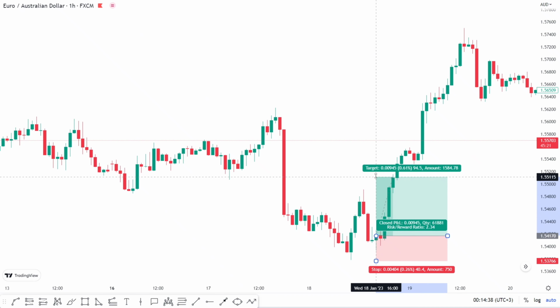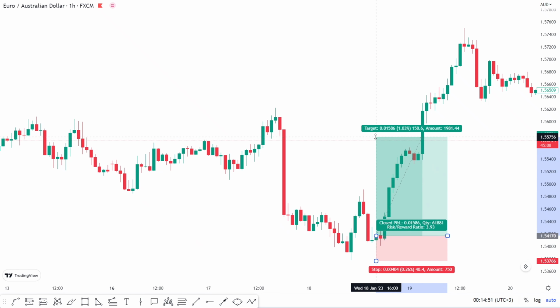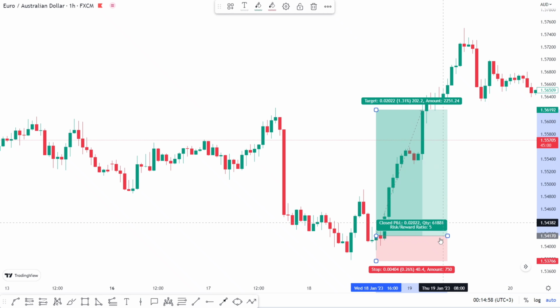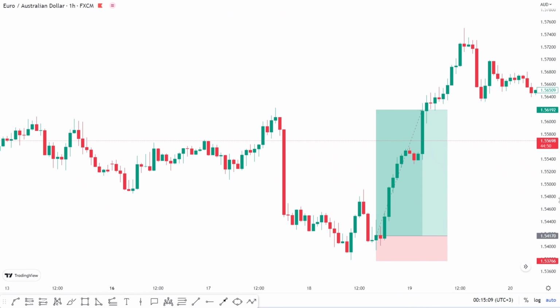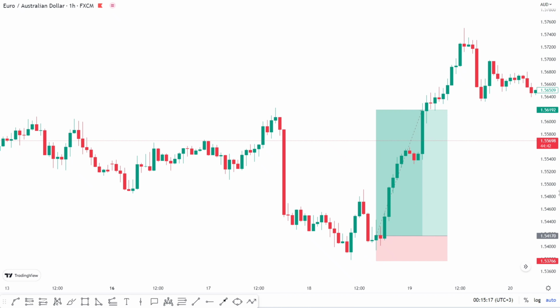If I'm risking 40 to make 100 pips, my risk to reward is roughly 2.5, or 1:2.5. If we do 200 pips, that simply means my risk to reward ratio becomes 1:5. So I'm looking to gain 5 times my risk. Back to explaining the same idea, the greater your risk to reward ratio, the better off you are as a trader in terms of becoming profitable in the long run.